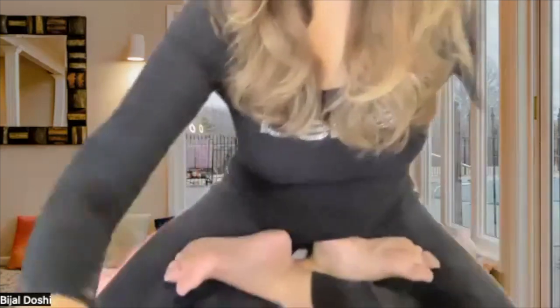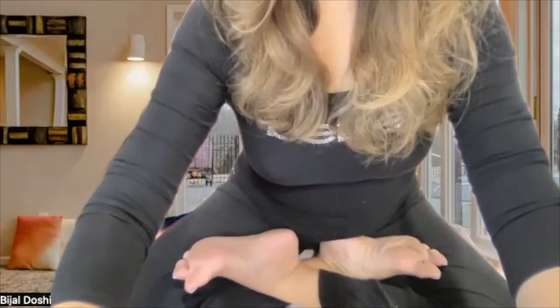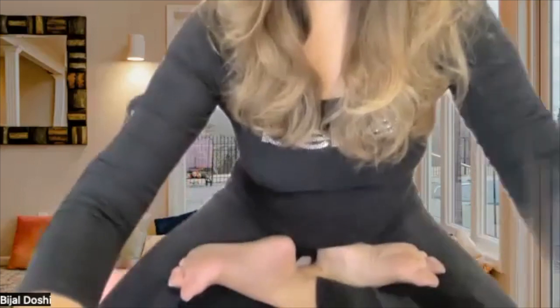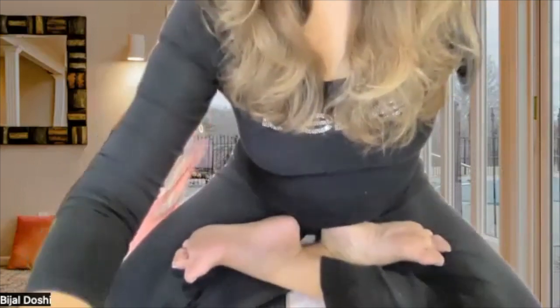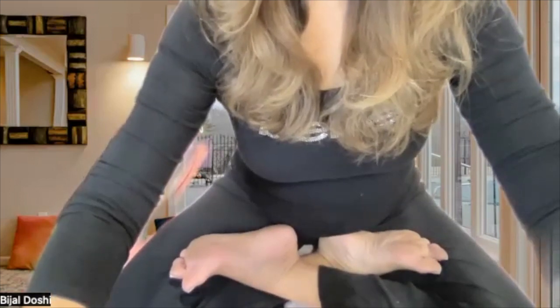Padmasana is a must. The lotus pose. That's a Padmasana if you want to open your eyes and watch. I've tilted the camera. This is a Padmasana, the lotus pose. Open your eyes, watch Padmasana and close. Close your eyes again.